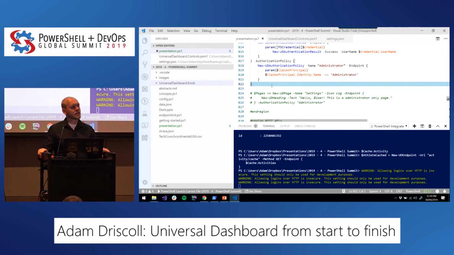Nope, it won't actually ever return that page. So, yep, it locks down both the viewing of that page and then any endpoints that are on that page. So if you have different controls that scoop data for a chart or something like that, you won't be able to access those endpoints either.